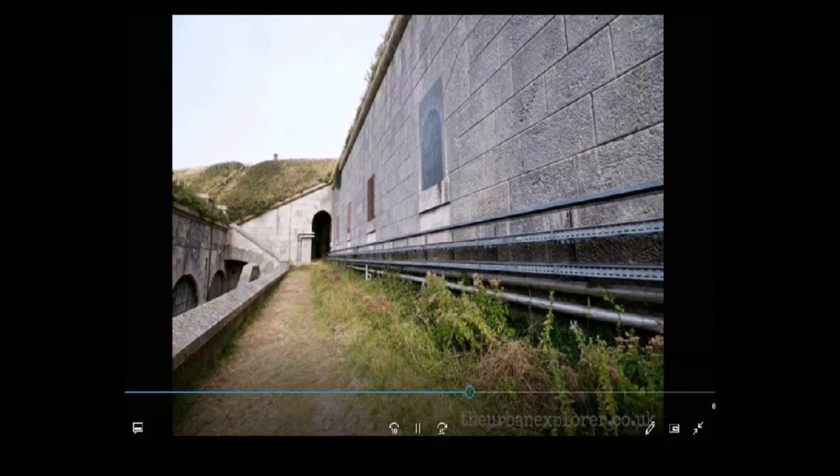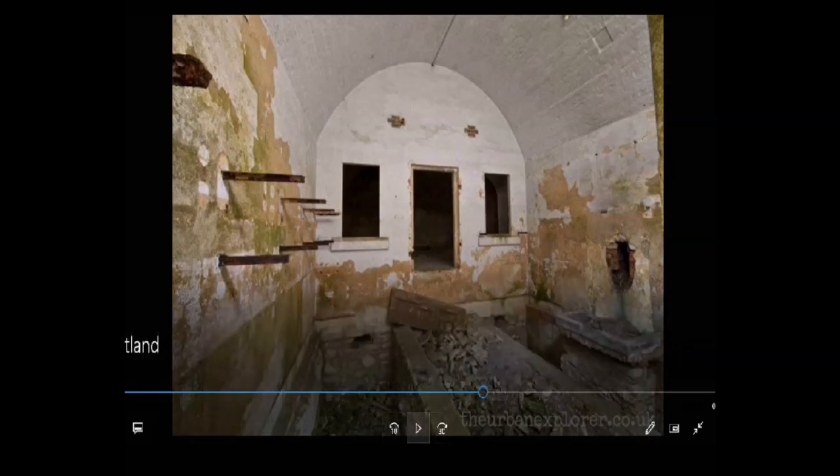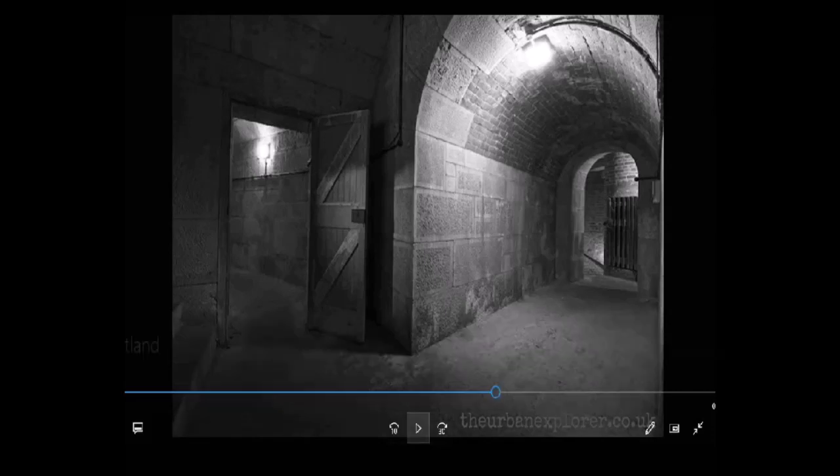I'd written to an urban explorer asking permission to use his photographs but he didn't get back to me — I'll give him a credit because he's done some amazing work. This is some of his stuff where he managed to get inside recently — I think they were between roles. The prison has recently stopped being a prison for deportees and become an immigration centre, and now I think they're going to make it into something else. When I worked there it was more for men doing life and deportees.